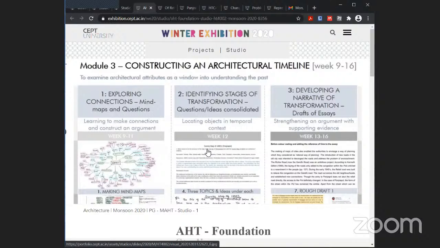Accordingly, the studio was organized in 3 modules, which broadly covered advanced architectural and visual documentation strategies, the analysis of archival material on topics such as spatial configuration, building typology, materiality, and aesthetics, along with developing the discipline of journaling, observations, and inferences. And towards the end of the semester, the students explored constructing an argument using text and visual material.